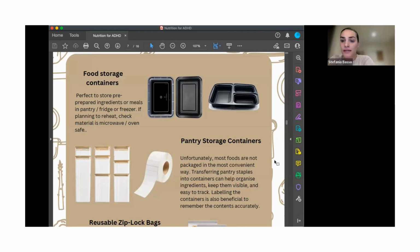Yeah, absolutely. Another thing we find as well is that all these brands of foods want to be quite eye-catching and have really lovely designs. When you put it all in your pantry, it's so overwhelming and you don't know what's what. So sometimes taking that noise away and emptying it into a plain container helps simplify what you're looking at, and it helps your brain organize as well. So true.